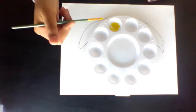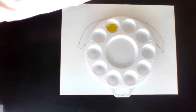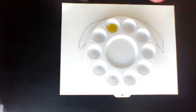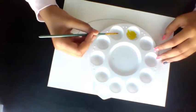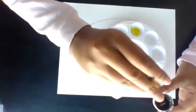Next, we're going to make the next color, that is our green for our banana. Now, it's not going to be the regular vivid green or yellow green. It's going to be, let's say, the olive army green, that sort of color. So take green. Not lots, because we're not going to be using lots. Now take black. A little bit more than what we took for the green.